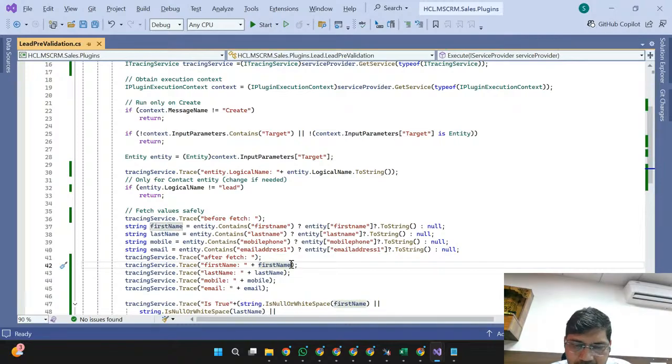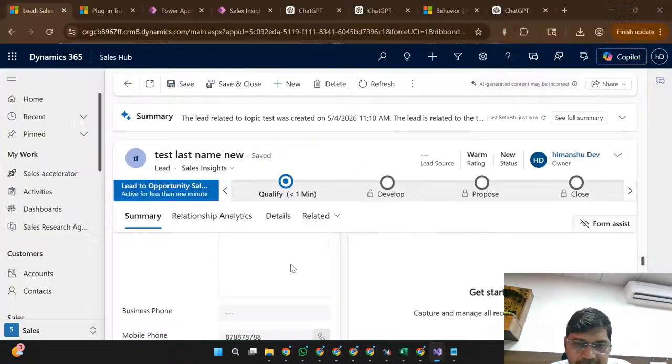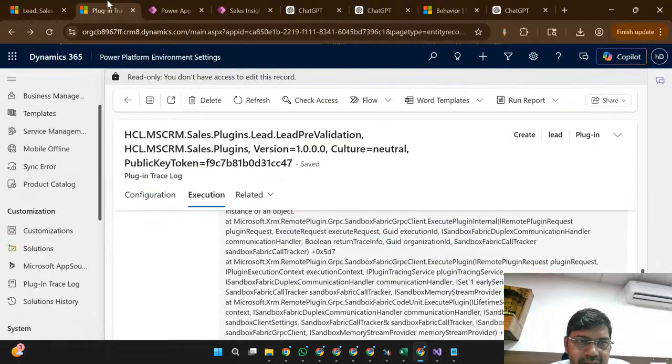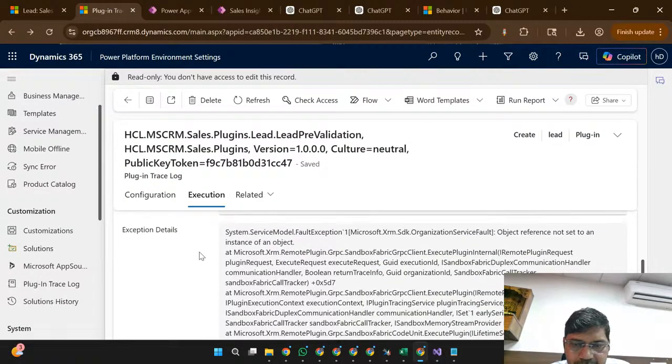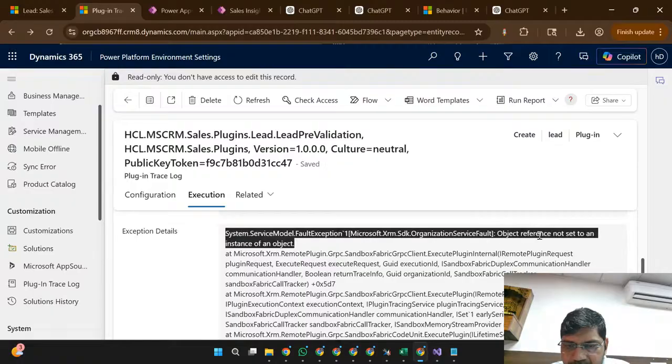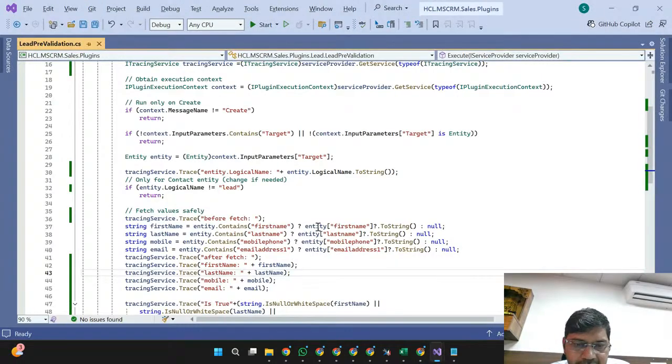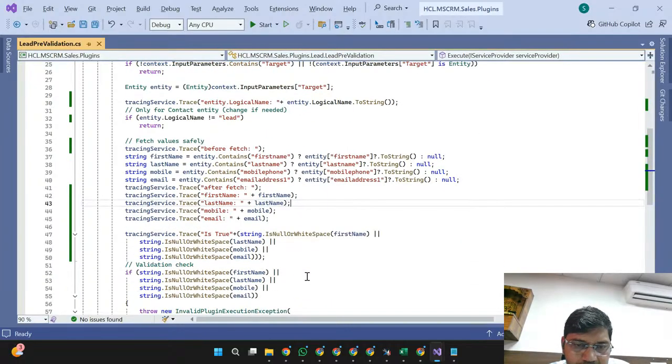We have added to string. That's why we are getting some multiple issues here, and we can easily troubleshoot those issues. Like here, object reference not set to an instance. So it means we are setting a value here, or we are retrieving, or we are trying to convert that value if it is a null value.